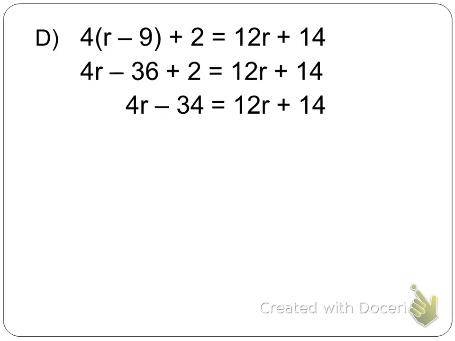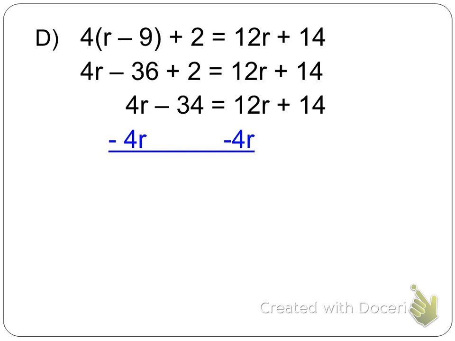Who should I pick on? Yes. You can subtract the 14 and put that on to and subtract it from negative 34. What else can I do? You can also put the 4r and subtract it by 12r. Yes, those are both things I need to do. I like to tackle the variables first. If you did it the way she just said, to subtract the 14 and then subtract the 4r, you'll end up in the same spot.